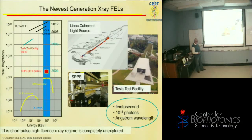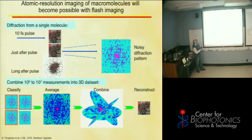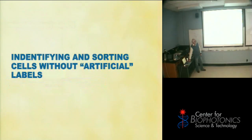And we've been taking advantage of this, designing some experiments, because these things provide a tremendous number of photons per pulse, extremely short pulse duration, and very, very short wavelength, giving us the ability to take a single molecule, drop it in a beam of X-rays, and take a diffraction image of it, and then reconstruct that image into what the molecule would have looked like before we hit it with X-rays. Bear in mind, when you hit something with that many X-rays and that short a time duration, it blows it up. So you have to take this image very, very quickly. But that's how we're going to measure things on the, if you like, angstrom dimensions.